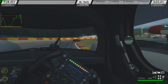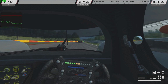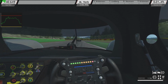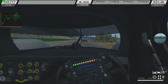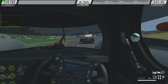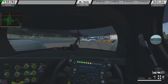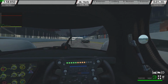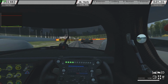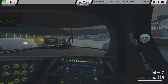Again, picking up the throttle a little bit too early, just forces the car out a little bit wide. This is actually really quite fun to drive though. I'm enjoying it when you're just going for it and holding on over all the bumps and the car bounces away. You can just really trust in the aerodynamics of the car. Just the brakes. Really need to work on the brakes. Throttle pickup isn't too bad either. It's fairly easily manageable. You get a little bit of wheel spin initially.